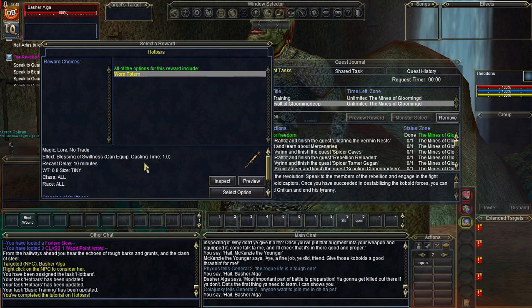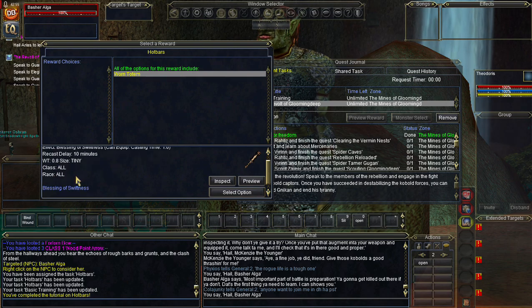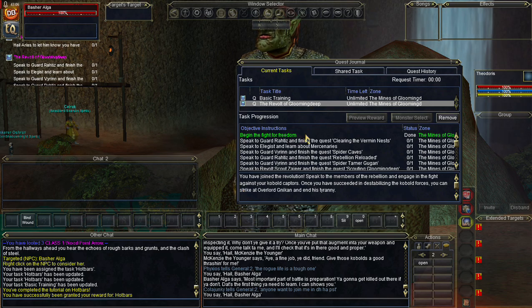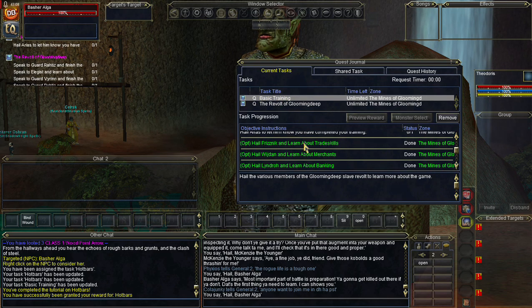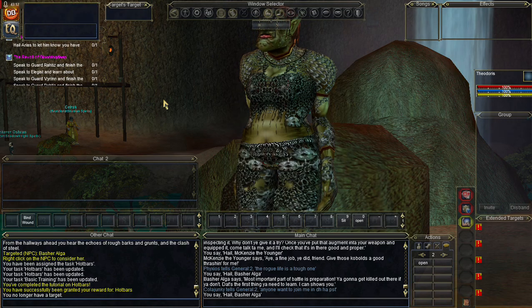Blessing of swiftness can equip, casting time 1 second. Recast delay 10 minutes. All classes can use it, all races can use it. Blessing of swiftness. Awesome. And I think basic training should be done. Hail Arthur lets you know you completed basic training.